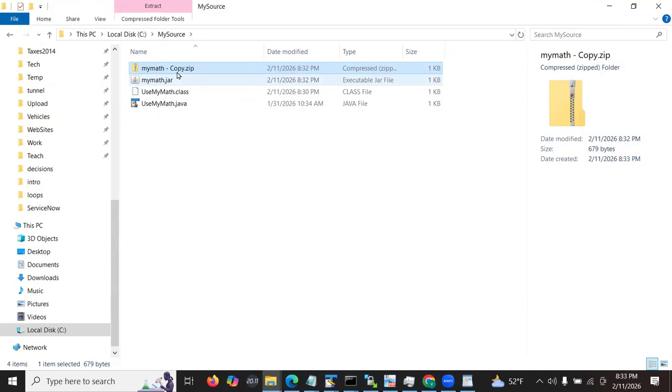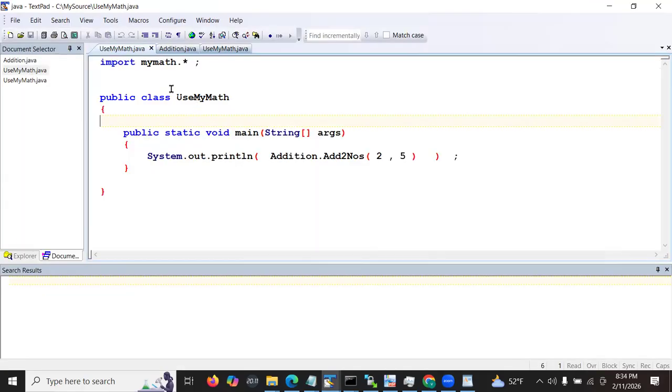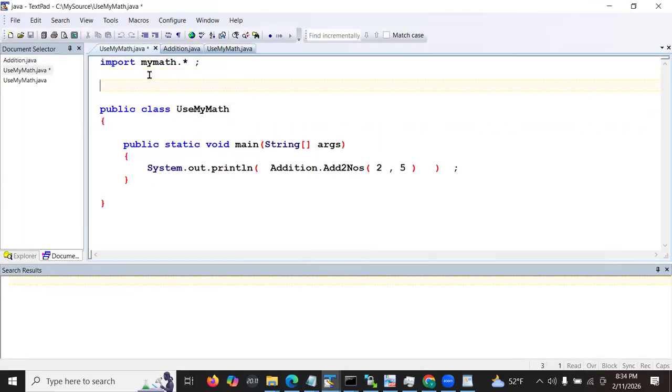And a zip file, if we had a WinZip tool or something similar, and we were to look at the files in it, we will see that there is an addition class, and along with the file, it has the folder structure in the zip file that it's in. And it will tell us, hey, this is the mymath folder associated with addition.class.